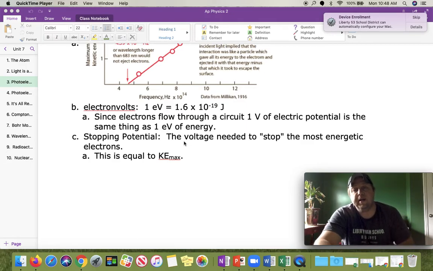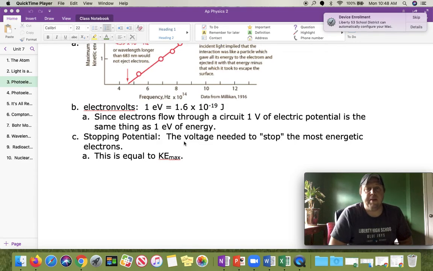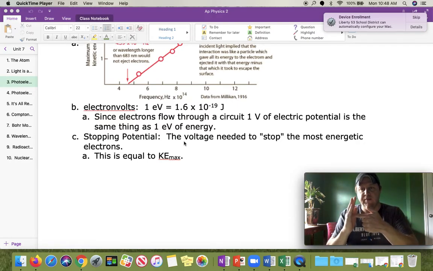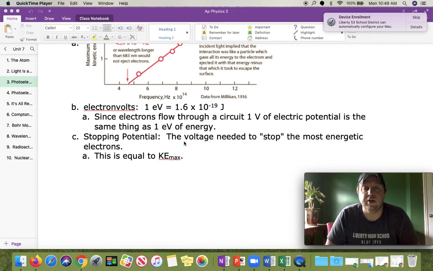Okay, we'll see this in a simulation coming up. This is basically how they measured this. Remember I said before, one of the uses of this is to stop your garage door from closing. You have a laser that shoots the photons, and then a photocell, and those photons hit that photocell and eject the electrons, creating a constant stream of electrons coming off of it, and that constant stream generates a current. So what they had to do was stop the flow of the electrons. When I use the term stopping potential, I don't want you to get confused. This is simply equal to the maximum kinetic energy of the photoelectrons.